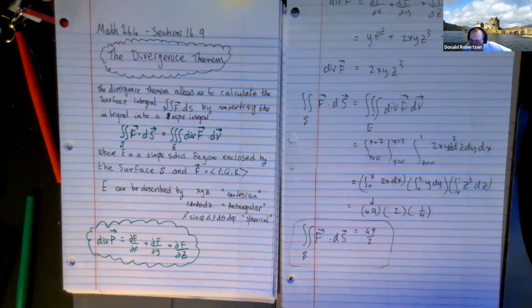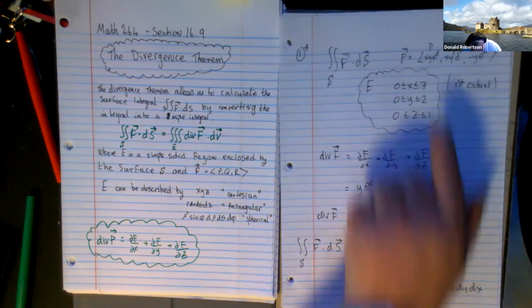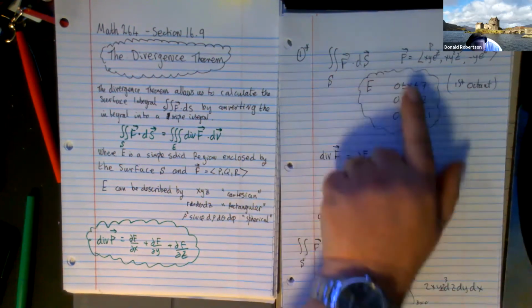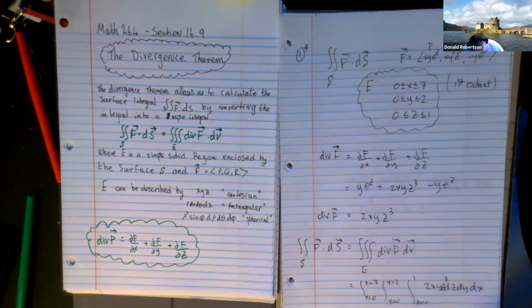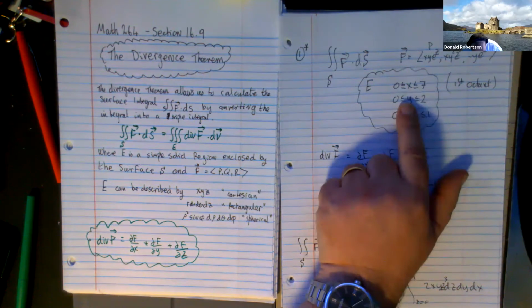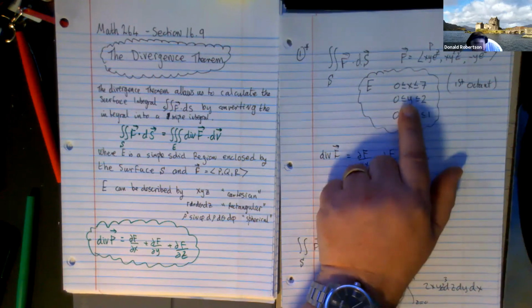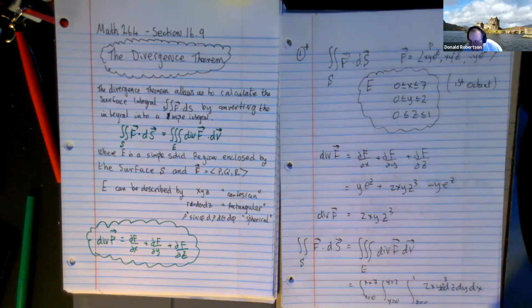Considering some of the convoluted stuff that we've done, this one at least is one of the first ones, so it should be easy. It's still pretty. If we go back to the original question, if this is the vector field and you wanted to do this surface integral, I know the region E is useful, but it wouldn't be if I wasn't using the divergence theorem, right? This would be ridiculous because it would actually be a 3D box, which means it has 6 different sides, which means it would be 6 different surfaces.